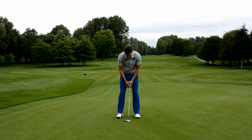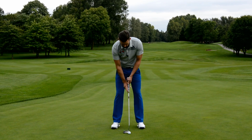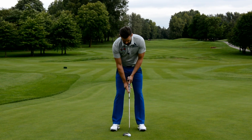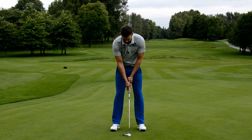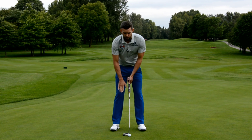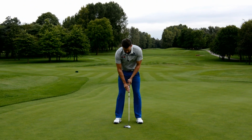Now, the last one is when the lead hand is at the top, but the trail hand is almost to the side of the golf club. A lot of people are calling this maybe the claw, but there are different names for it. Effectively, we're taking the right hand, as opposed to holding it this way, and moving the hand so the back of the hand is pointing towards the camera, the palm is facing towards my body, and I place my hand on in this fashion here.